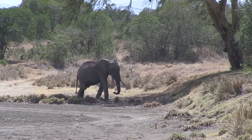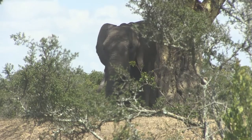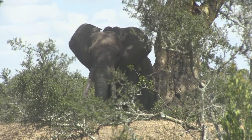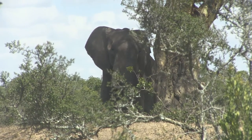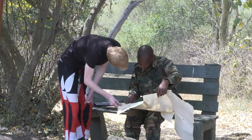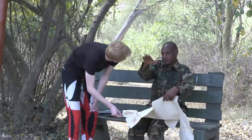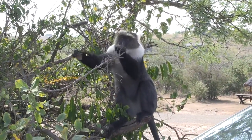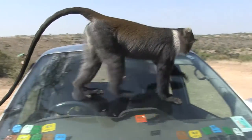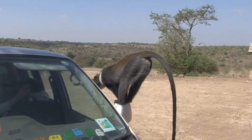At last we got good views of an elephant. This big male was sheltering in the shade of a tree and unfortunately had an injured hind leg, but at least it was under the protection of the rangers. We stopped to ask for the best areas for big cats, eager as we were to see some predators. However, another close encounter came when this Sykes' monkey decided it had had enough of the natural food available and took to peering into visitors' cars in case they had left any of their food unattended — always on the lookout.